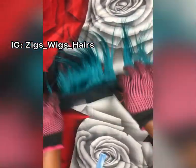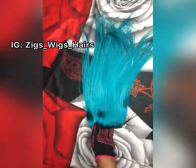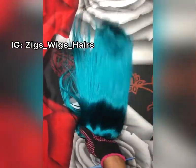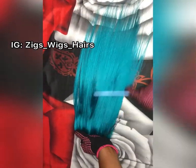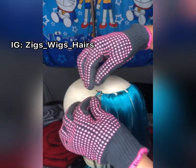This is our hair bundle. You can sew this to any wig cap now and you're good to go. Instead of crocheting your hair and having bumps and all that, you can do this and sew your hair to your wig cap like a normal weave, normal human hair, and this is it. You can see how beautiful it looks.